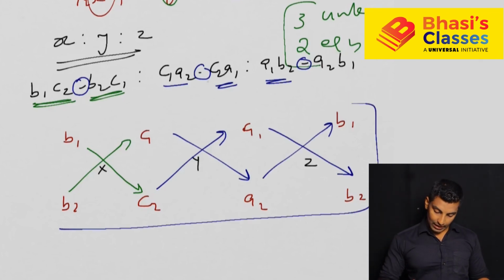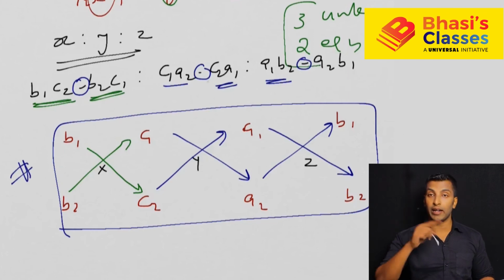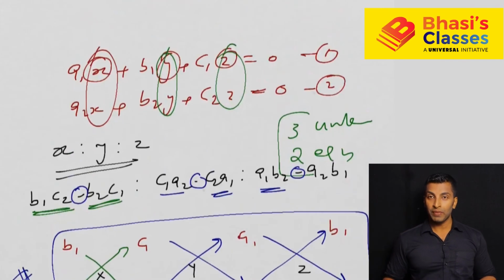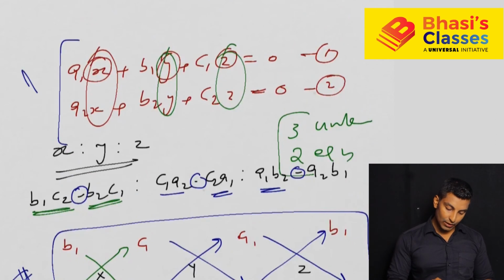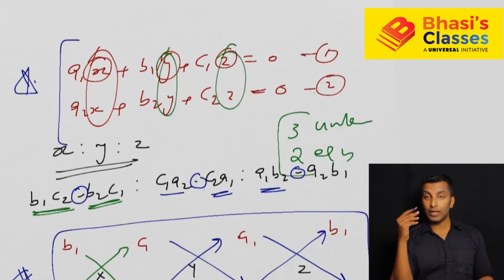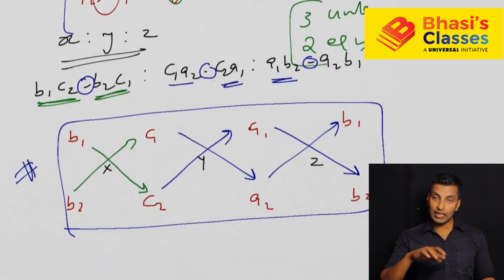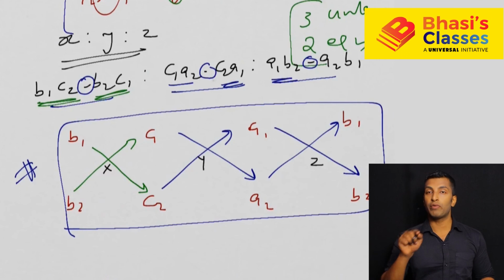If you can keep this in mind, this is how we used to remember in 10th standard. I am just discussing what you have learned in 10th standard, but all those things are not required. I just told you this is a possibility. In CAT exams you can get questions like this: two equations and three unknowns. You cannot find x, y, z by only two equations, you need a third equation, but still you can find the ratio of x, y, z by two equations. This is how you do that. I hope this is clear. Now, another very, very important point.